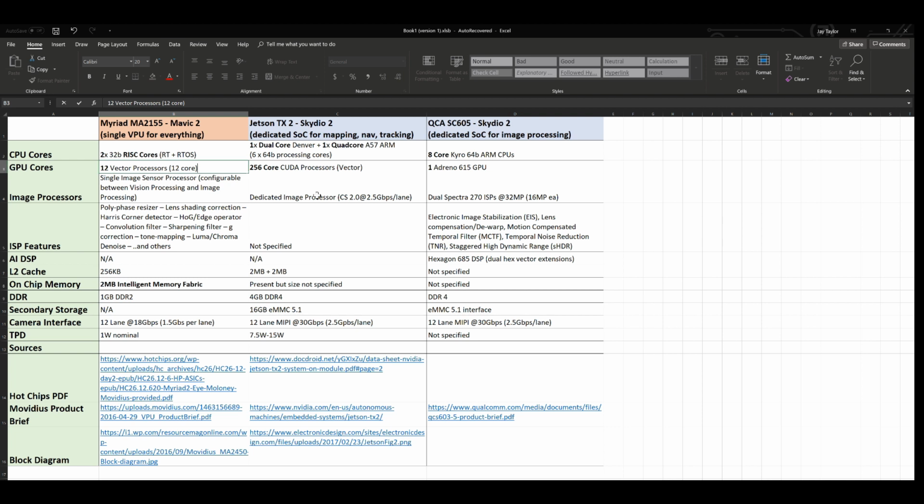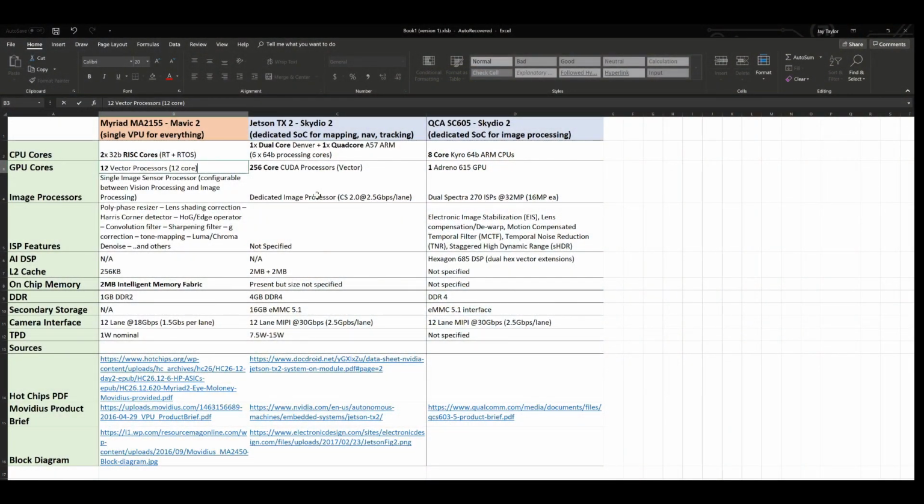Look at the MIPI interface, right? Another 12-lane MIPI interface, but it's at 30 gigabits per second. Each lane is 2.5 gigabits per second of data coming in off of that. And the same is true with the image processor for the Qualcomm. Right, so you've got lots of bandwidth on that MIPI interface using the camera sensor interface technology with the D-PHY. So it's got a lot of capabilities built in between these 2 parts. So this is a really brilliant architecture, in my opinion.